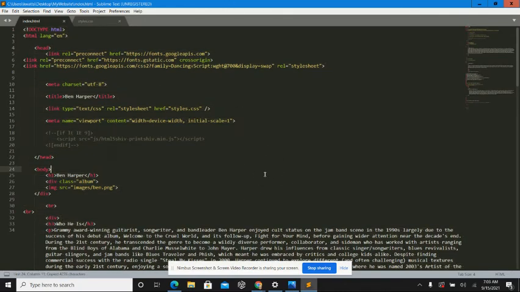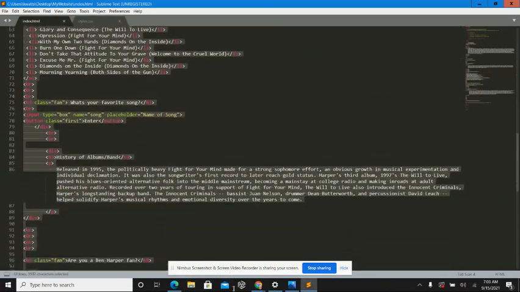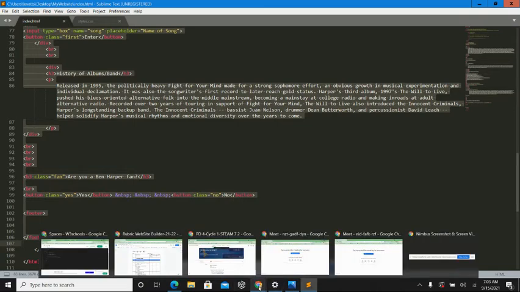Okay, actually, I'm not going to do that. I lied. I'm going to come between, because you have all the other setup. So I'm going to come between the body tags. I'm only copying from open body to closed body, not the words body. So anything inside my body tags is what I'm copying.